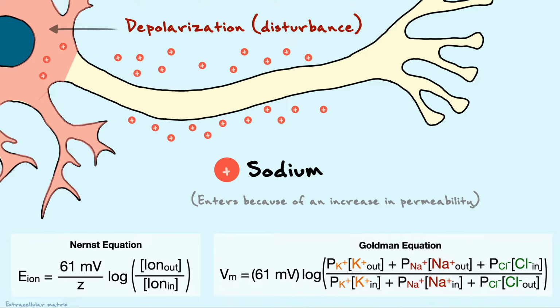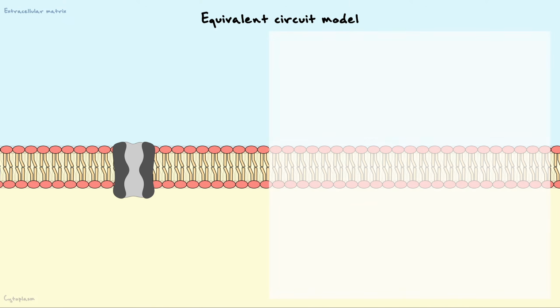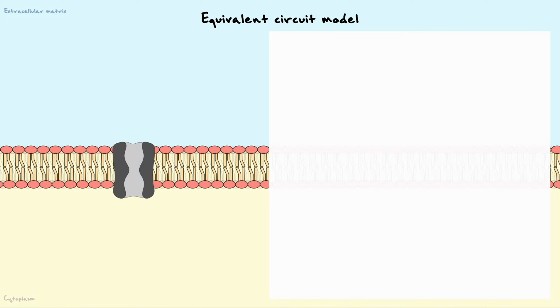Unfortunately, one downside of the Goldman equation is that it cannot tell us how the disturbance caused by the depolarization will impact the membrane potential across time and distance. For us to understand how such disturbances impact the resting potential, it can be best understood if we use an electrical circuit model to map our neuron, which is often referred to as the equivalent circuit model. Alright, to make the circuit, we must first establish how the biological components in the neuron relate to the basic structures that we can find in electric circuits.